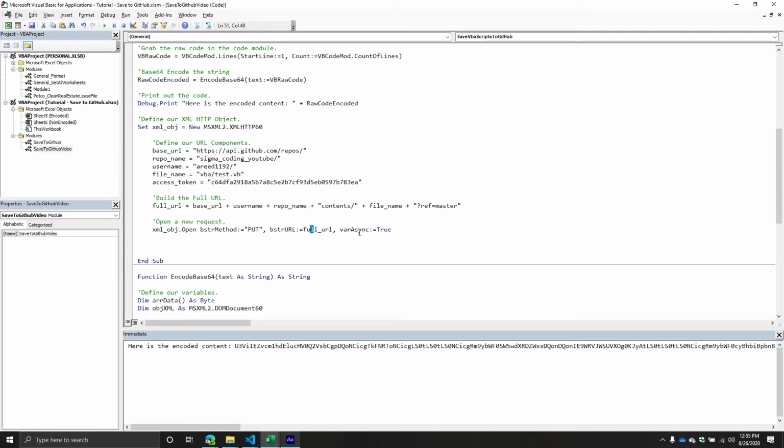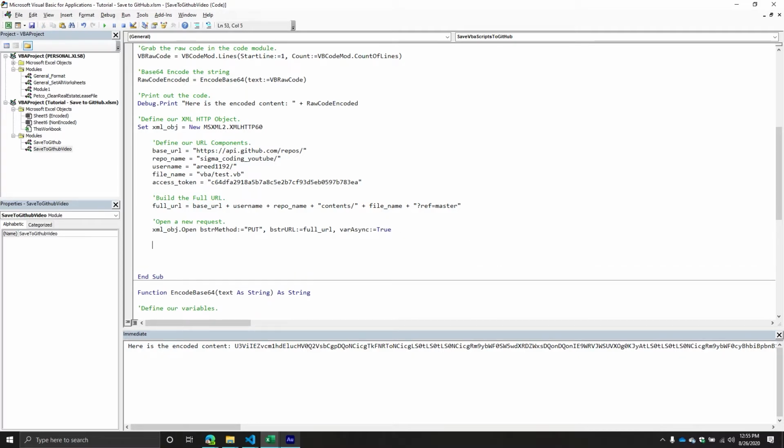So you just want to make sure this is set to true, because if you don't, then it actually won't go through, which is always good, right? Okay, and then from here, we need to set some of our headers. So when we make a request, we need to make sure we set our headers.